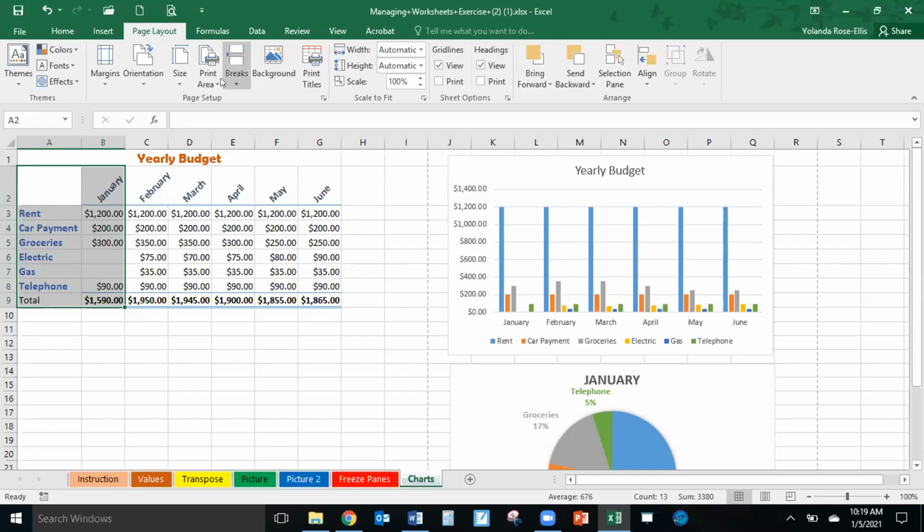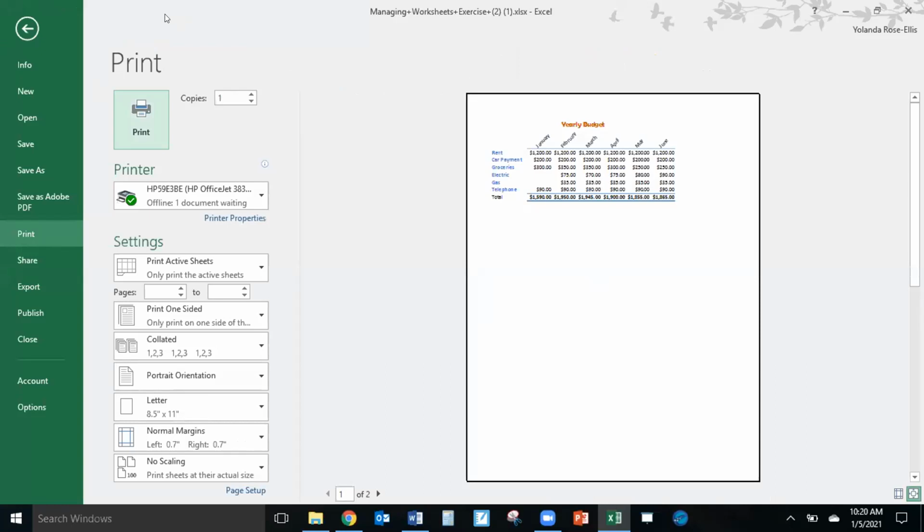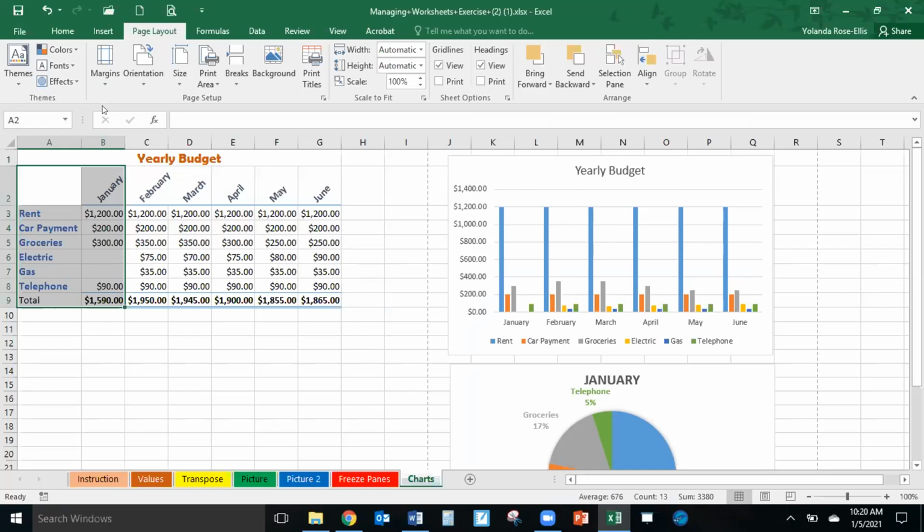And then I think we don't even have to set print area. We can just click print preview and print. Oh no, yeah, you have to set print area, sorry. Let's go back. Let's go to the Page Layout tab, page setup group. Let's click Print Area and then click Set Print Area.